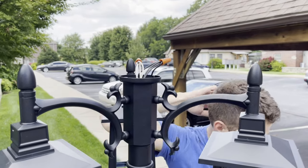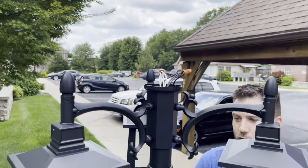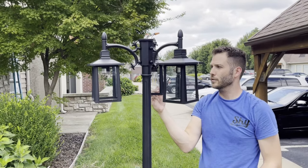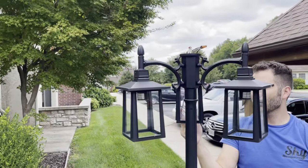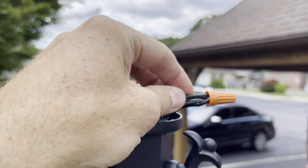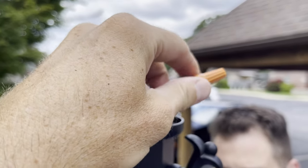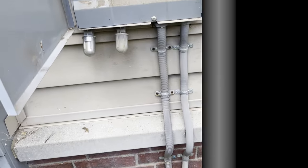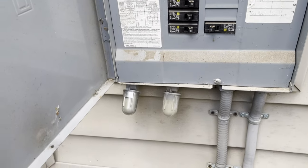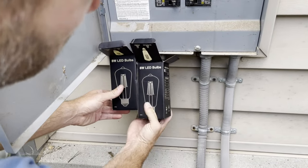I'm going to give an opinion here: it's best to go ahead and put the bulbs in, leave the wiring as it is, then go turn on the light and test it to make sure it works. If for some reason it doesn't work, nine times out of ten it'll be right where you've got your connections made because a wire popped loose. When you get the wire nut on, give each wire a little tug to make sure they're all attached and none pull out. Now I'm going to flip the breakers back on. If you've got sensors, cover those — we've got a photo-eye sensor so we'll cover that and make sure the light comes on.